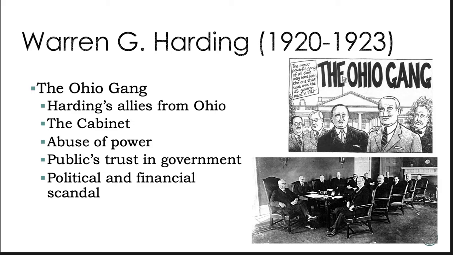Now, what this ultimately does when we see people in places of power, such as those in the Ohio gang, is we see that the people start to distrust the government because they see people that they trusted, such as Harding, winning that popular vote by such a large percentage, going against their word. And this makes people distrust those in power because they chose him thinking that he would lead in a way that would be positive for the people, but instead he makes a terrible decision right from the get, filling political positions with his friends and allies.